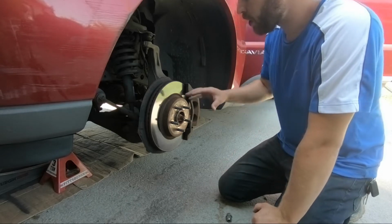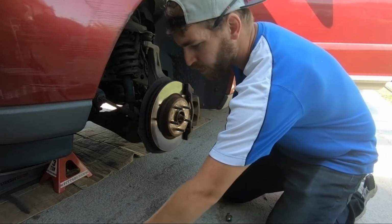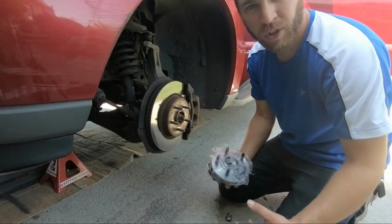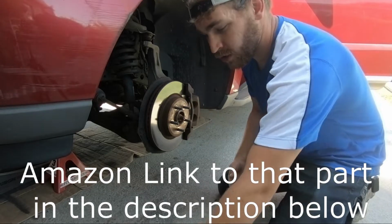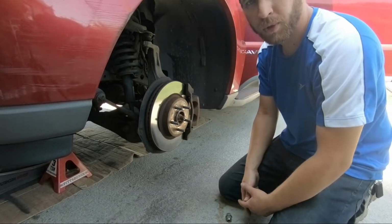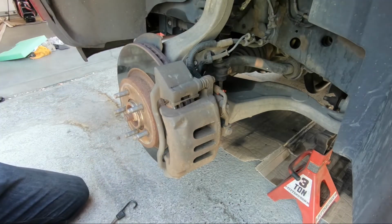Which is good, because I thought it was like a tie rod end or a CV axle or something way farther in the vehicle, but they wanted over $500 to replace it. Now at my local AutoZone, it was $177. On Amazon, it was $45. So if I can do it myself, save about $500 here. So I thought it'd be worth showing you guys. These are 14 millimeter bolts for the caliper.